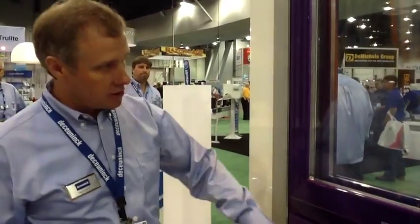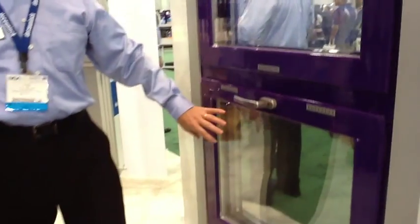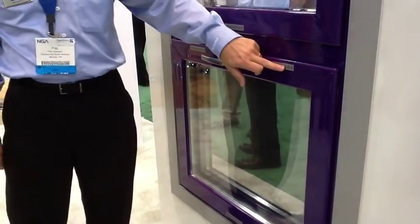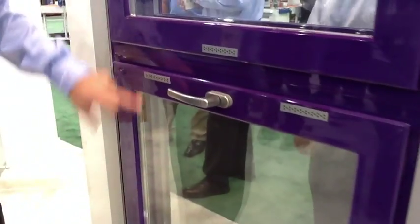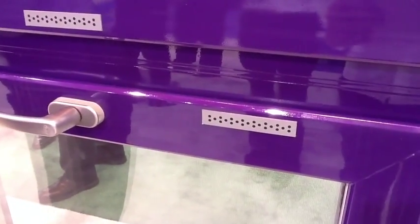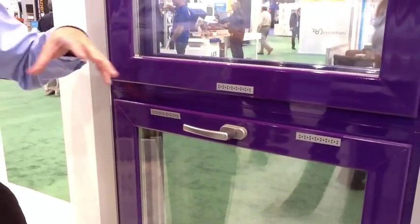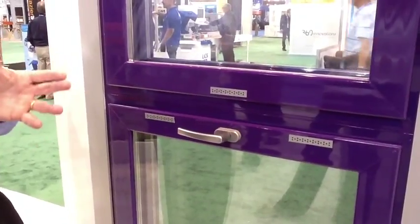First of all, thermal. If you have low heat glass, you can easily incorporate that. One of the things you will see here are those vents. When there is sun outside, it builds up some heat between those IG units. Once the heat reaches approximately 85 degrees inside, in the winter time, it turns that heat inside the house. So actually, we are creating heat energy and giving it into the home during winter time.